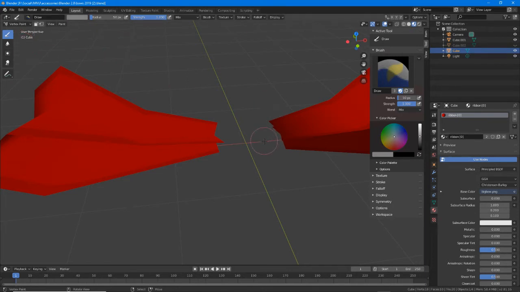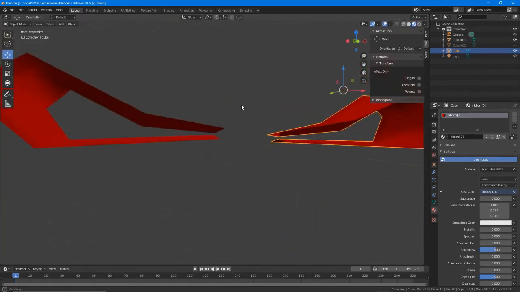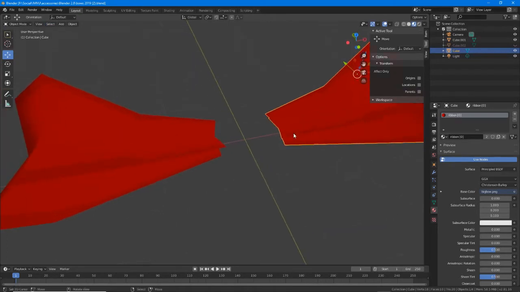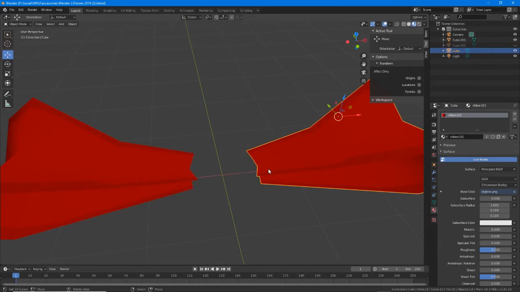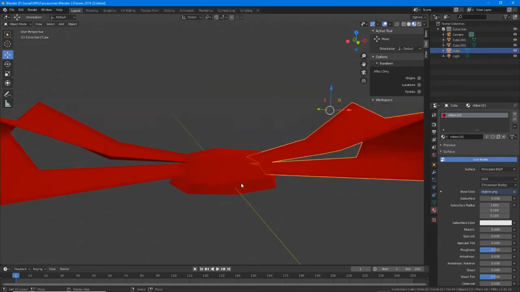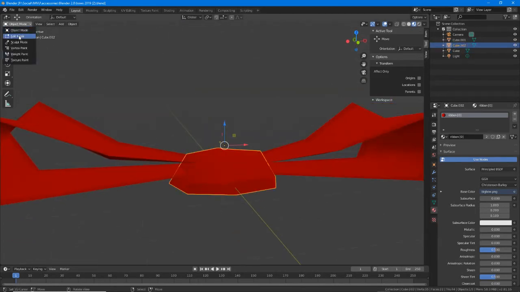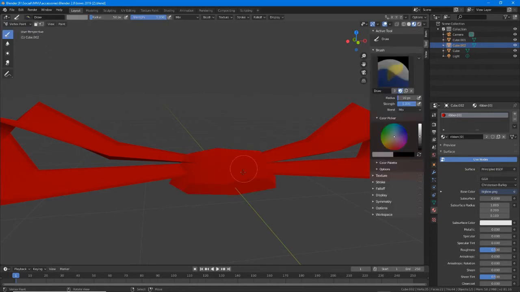Vertex colours are only visible when you are in vertex paint mode. So switching back to object mode, we lose the vertex colours, so we can't see any of that data. So that is something to be mindful of when you are painting.